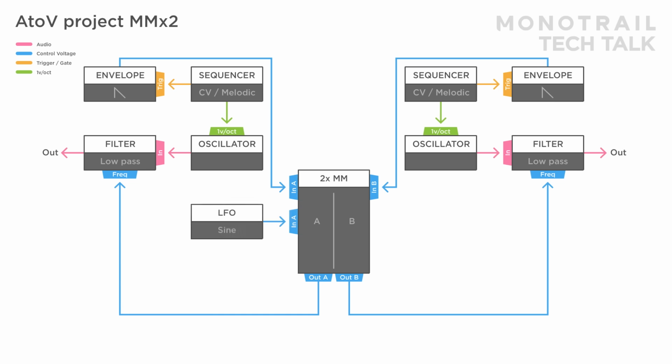An LFO is sent to the second unipolar input of the first mm, and the third, a slow random voltage, is sent to the third bipolar input of the first mm. Both the LFO and random voltage are normal to the second mm, so the LFO and random can easily be applied to one or both voices.